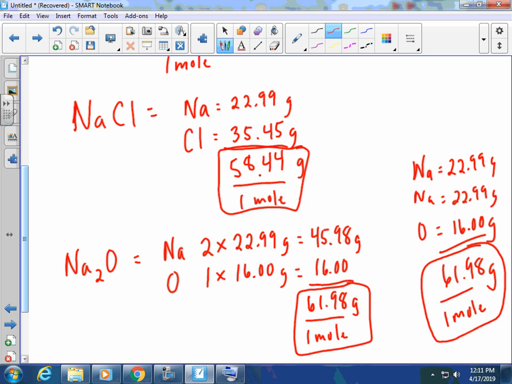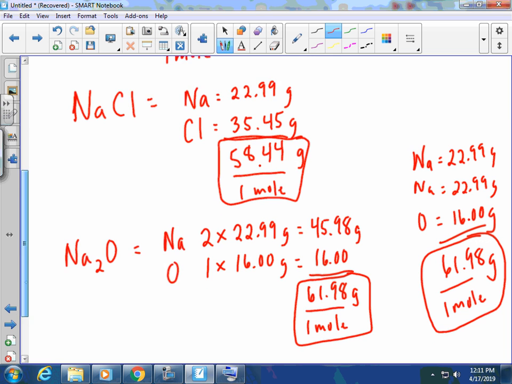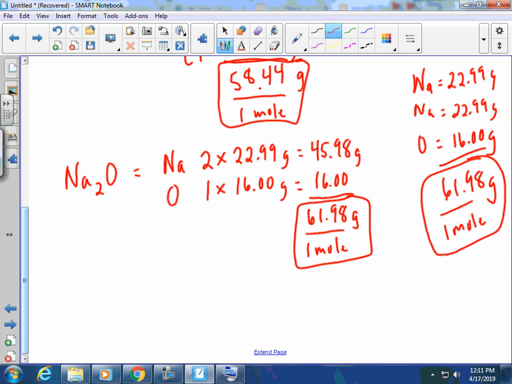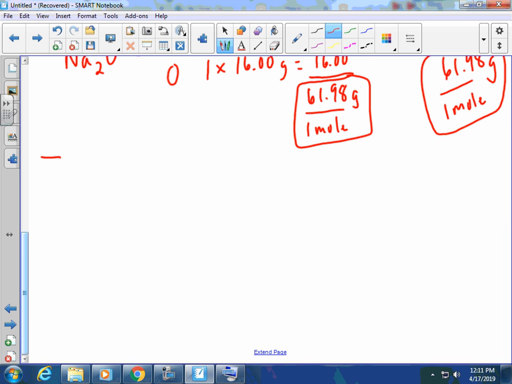But I wanted you to have it in your notes. And that's not the only thing. We're doing this for a reason. We're not doing it just so we can tell people that we can find molar mass. We're doing this because the real idea is that we want to be able to take the mass, ultimately, and convert it into the number of particles, which we have done already. But we need to practice it.